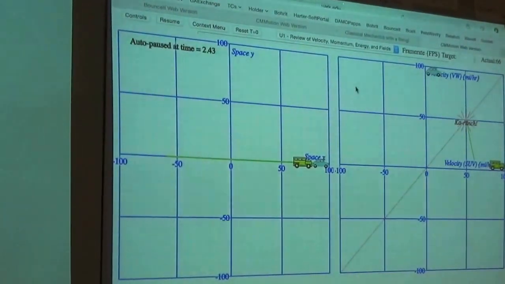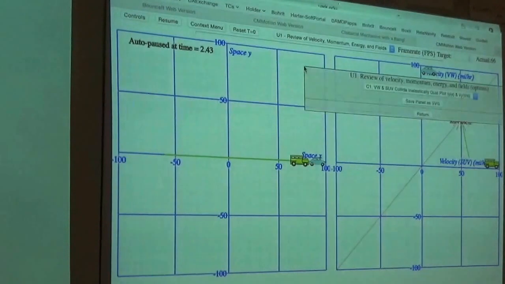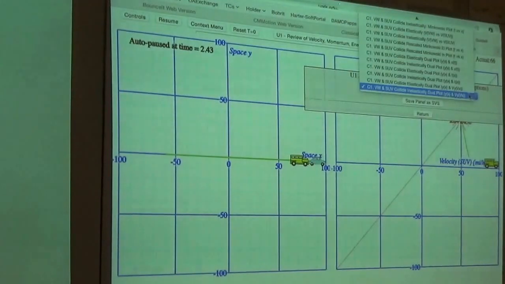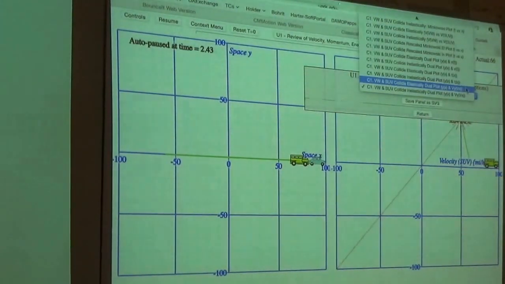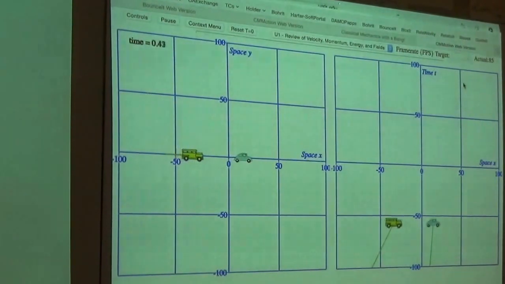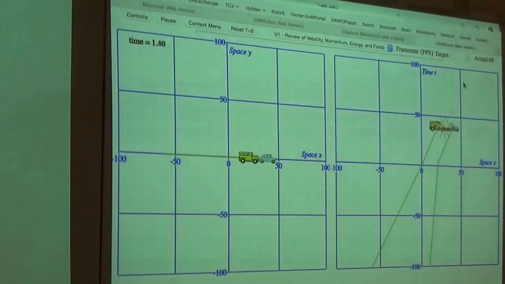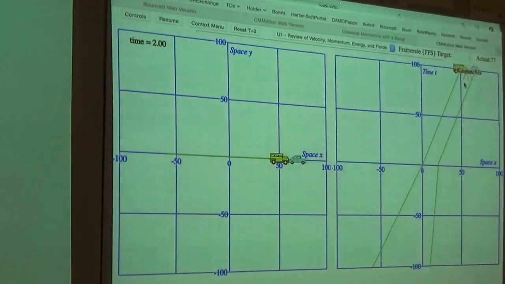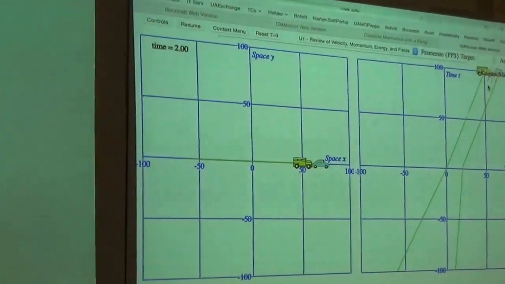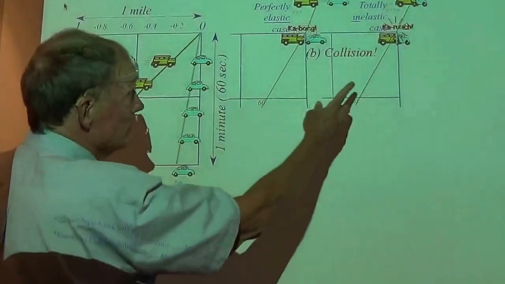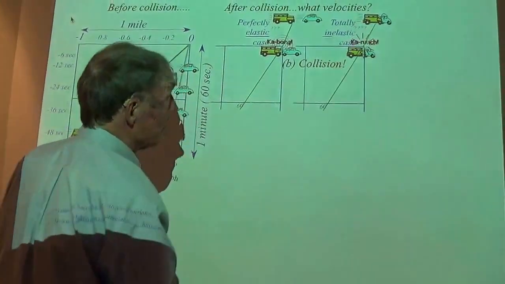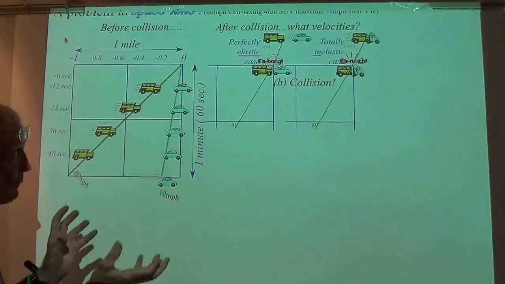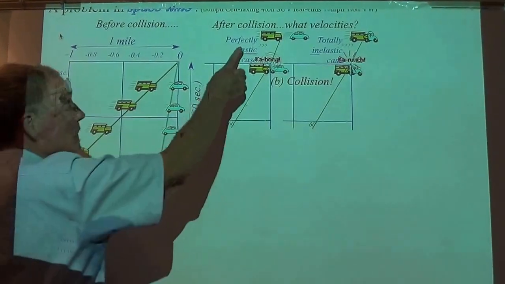But before I do that, probably I should go back and just show you one other scenario that's here, and that one would be this one, which shows the time. This would be the inelastic one, so that you see them in time doing the crunch. So this is essentially the picture that is shown in the first figure of the textbook in chapter 1, in which they are stuck together. The other possibility, which we would like to have, is the most pure of solutions, a perfectly elastic case.